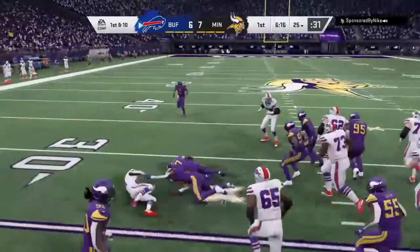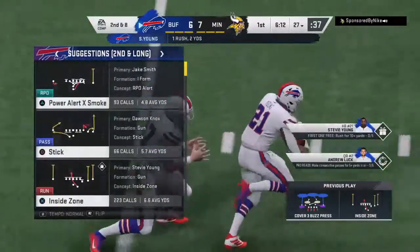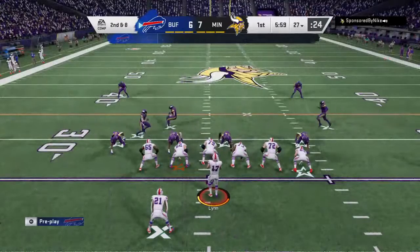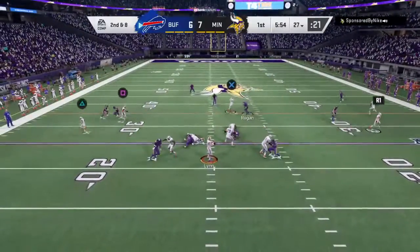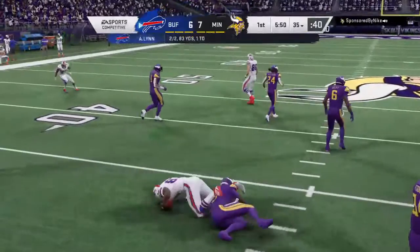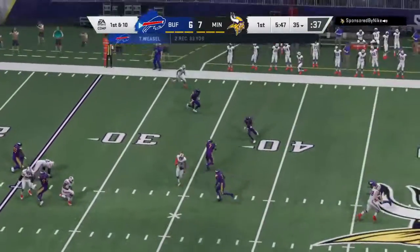They'll run on first down. It's Young, and he's upended after a gain of 2 out to the 27. Give him a couple on the carry there, 2nd and 8. They'll break the huddle, come up on 2nd and 8 at the 27-yard line. Quick hitter here, it's complete, and he's able to take this one up to the 35-yard line.